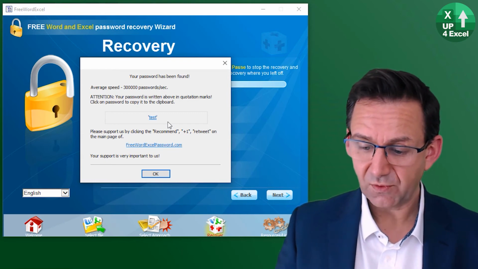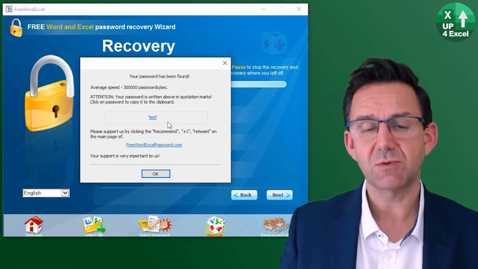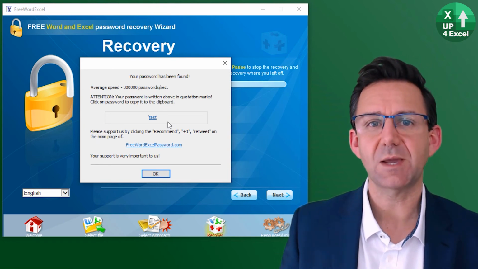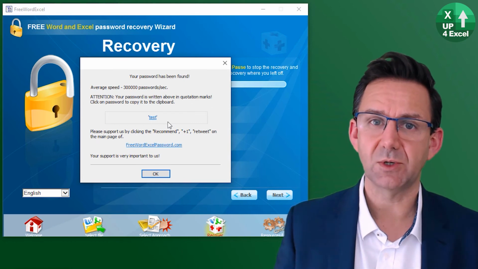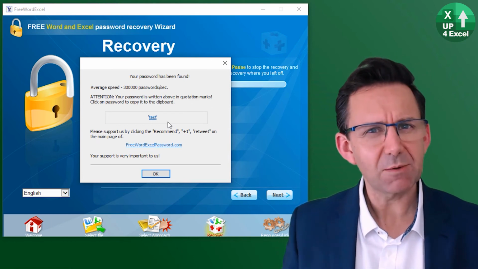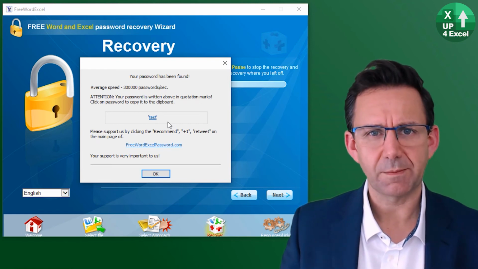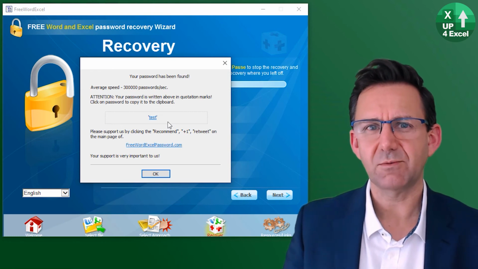Taking that up to 5 characters, now I didn't let it finish, but the rate at which it was going and the percentage it had checked seemed to indicate it would probably take about 3 hours to do a 5-character password. Now, bear in mind that is something you could easily just leave on overnight or whatever, but the chances are you probably wouldn't run it like that with special characters.